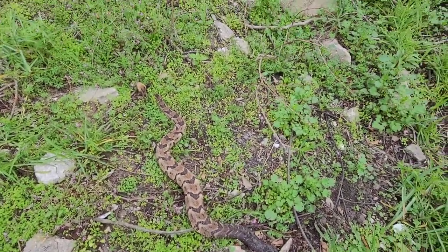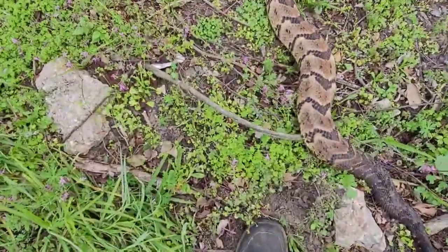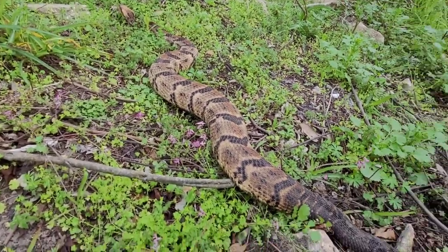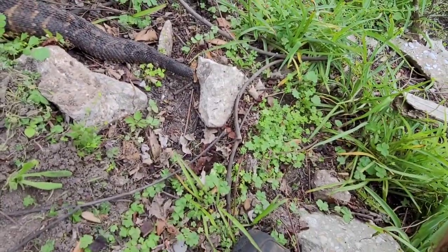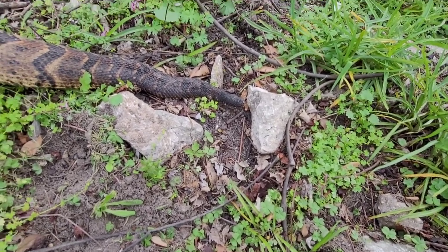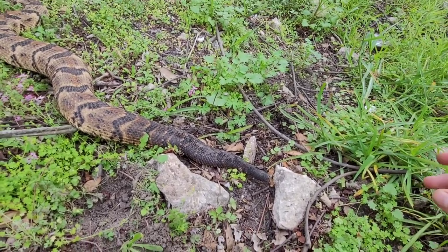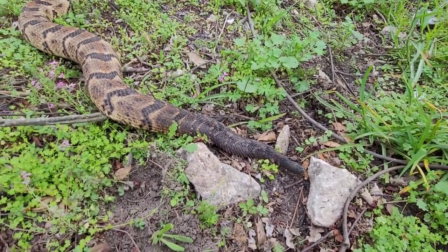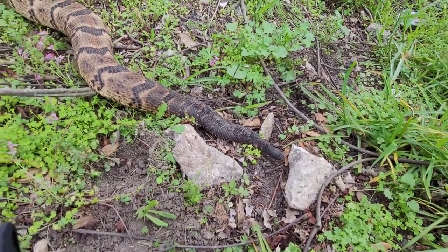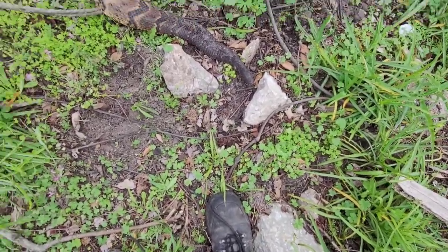It was really a struggle getting her out of there, so she's kind of tired out now. But tin was falling on me, cutting me and stuff. It don't matter though. This is awesome. Totally worth it. And look, she's missing the part of her tail where the rattles would catch. They have a button when they're born. Every time the snake sheds its skin, a ring of skin will get caught on that button. As the snake grows and sheds its skin, that would build up the rattle that makes the noise. But that button is missing, so she's actually got no rattle, even though she's wiggling that tail.